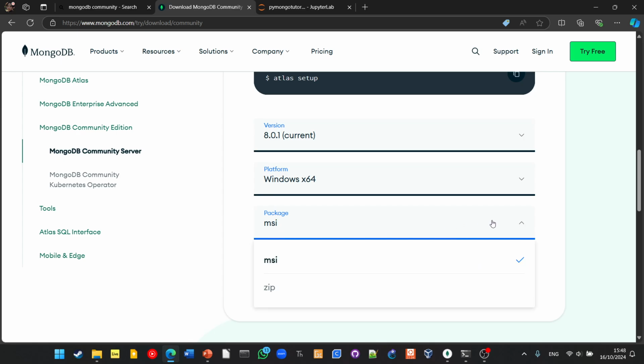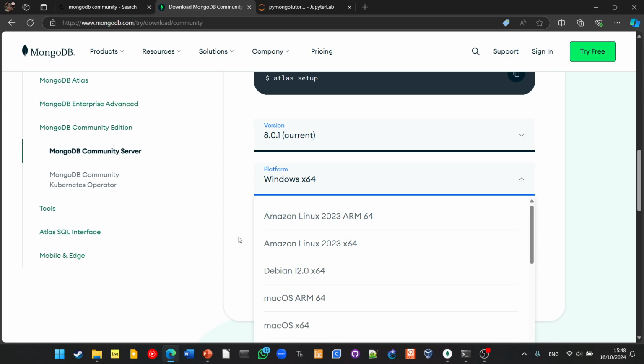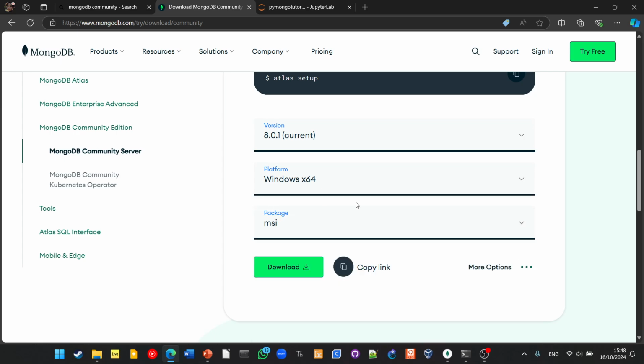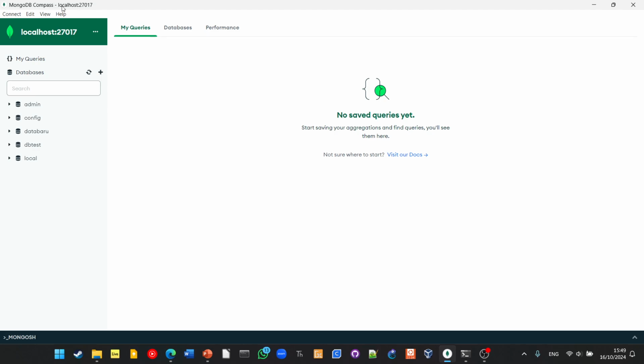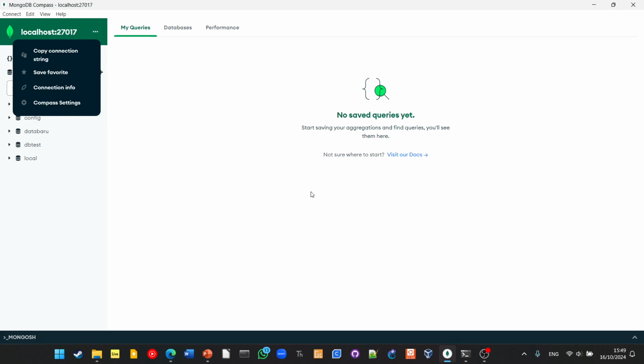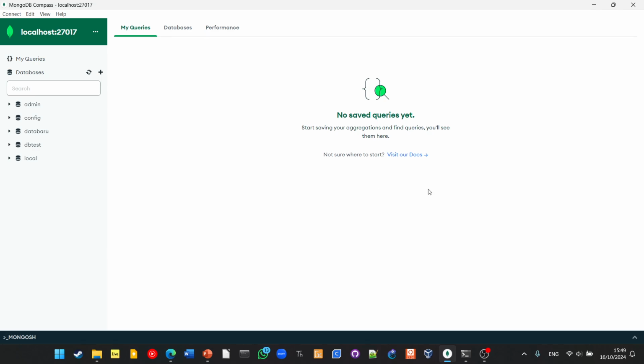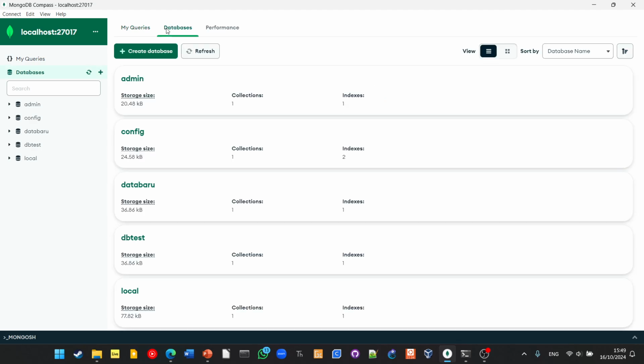Download the package, in zip or MSI format, depending on your operating system. It's available on Mac OS, of course, Intel or ARM, Linux, why not, Amazon Linux. It's maybe less than 100 megabytes, but don't worry, it won't blow up your storage. After install, you will get MongoDB Compass. Basically, it starts with you clicking connect, so you can see all the data.